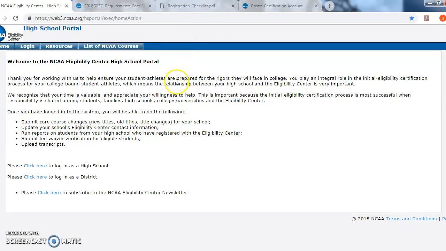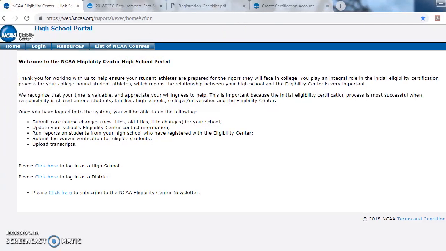The page that I'm looking at right now is what you get if you just Google NCAA. One of the options will be the high school portal, and I'd like to show students and parents this particular page because there's a lot of great resources here.